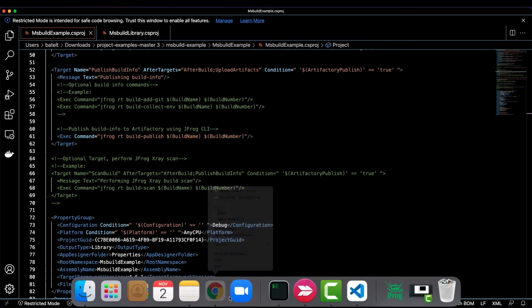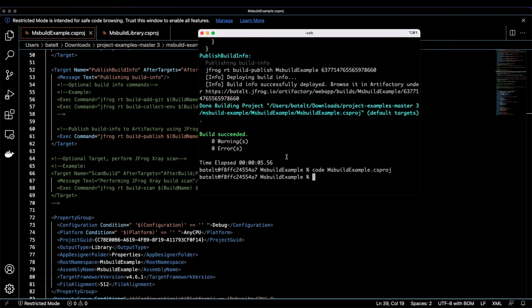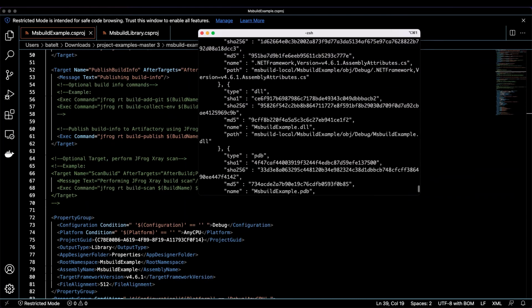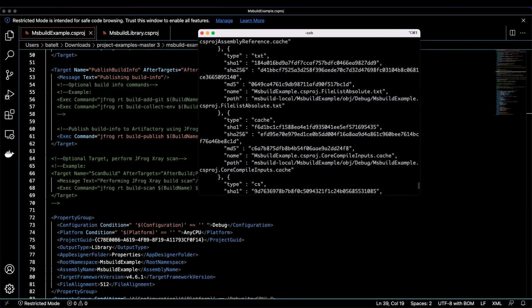Now let's talk a bit more about the CLI. I can also have the ability to send some curl command with the CLI, which is very cool. So whenever I'm using jfrog rt curl, I can easily send a direct curl command to Artifactory, so I don't need to write everything. So if I want to get the build information very quickly, I can do that by that. So let's find my build. You can see it's called msbuild. Here is the number, and I can easily run the curl command through the CLI, all of the available Artifactory curl commands. So it's very easy. It's a very, very powerful feature.